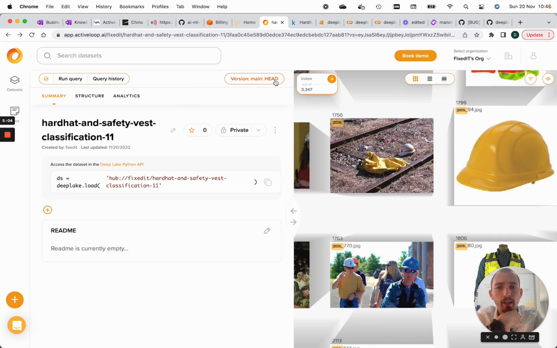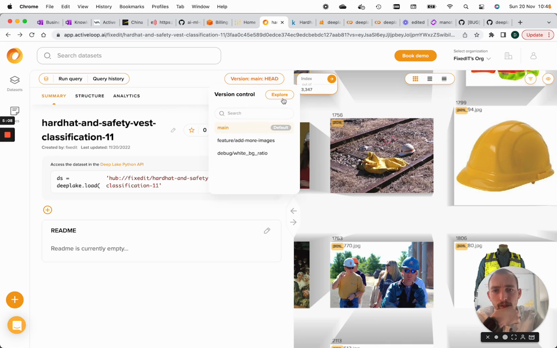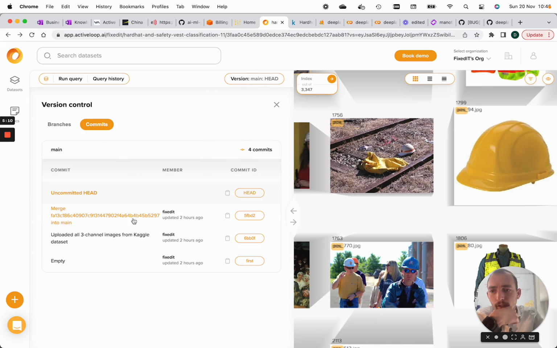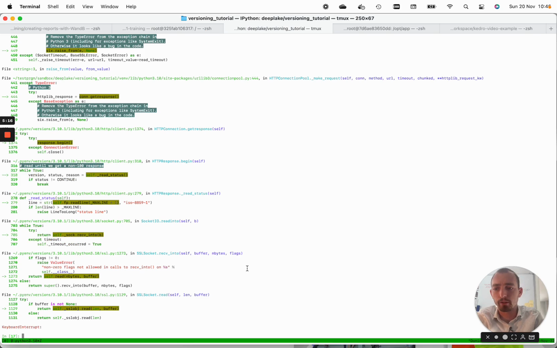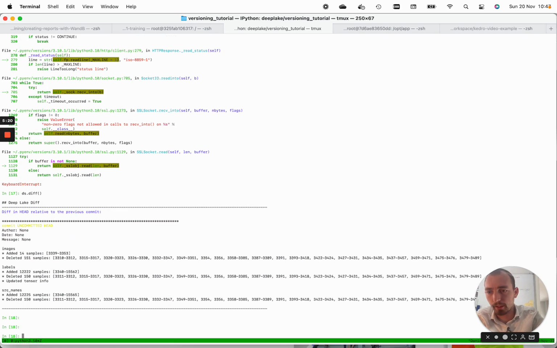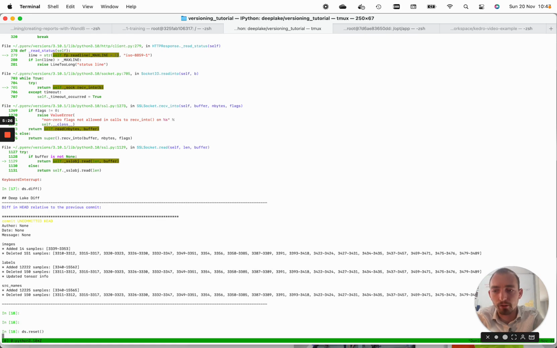that this is the uncommitted head, and of course we can in the UI get back to the last commit where we had the correct frames, but we can also see here in the diff that we have removed the samples, and now we can just do a reset to remove the changes right down to the head and reset this branch to the last commit.